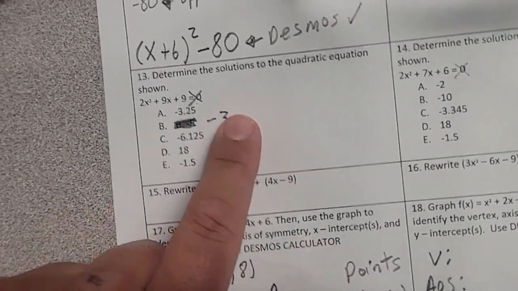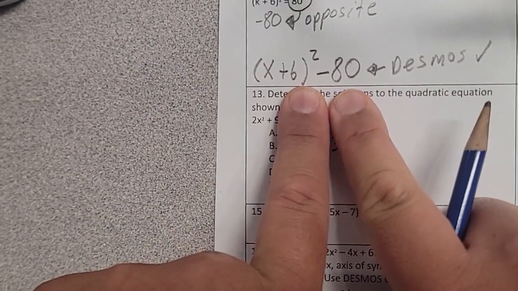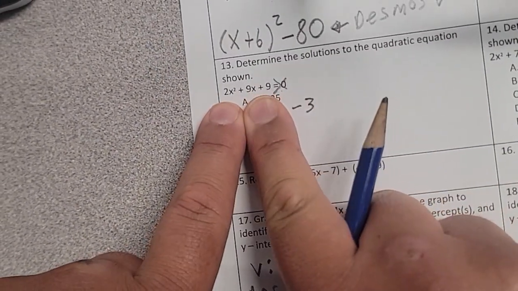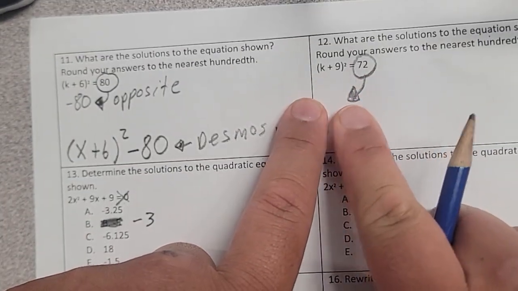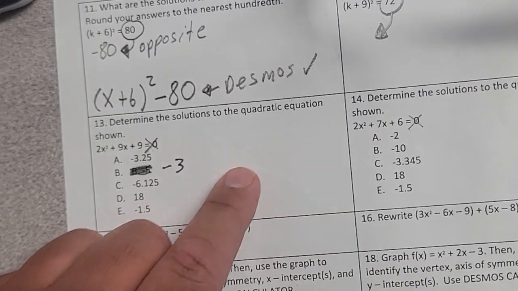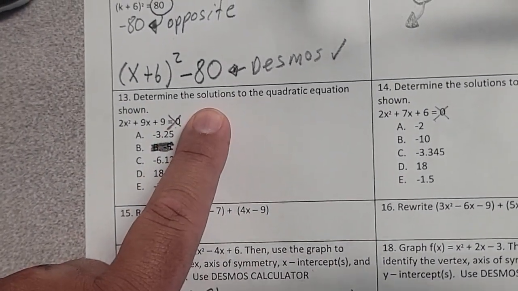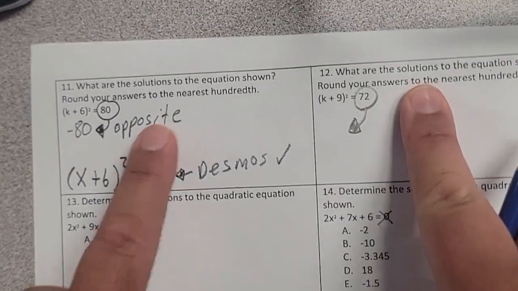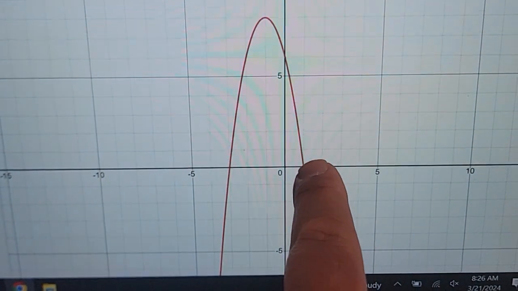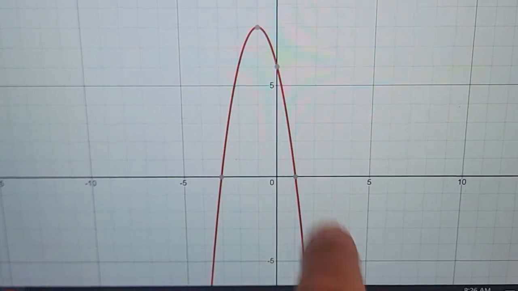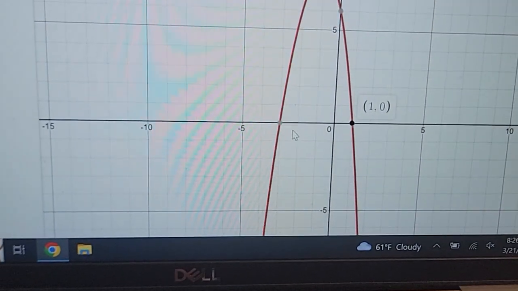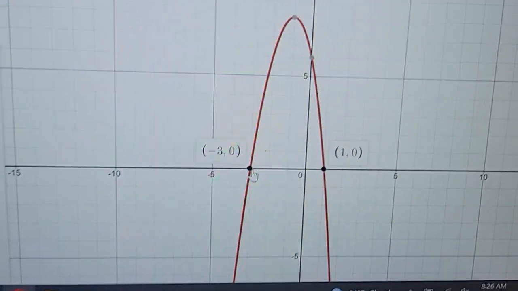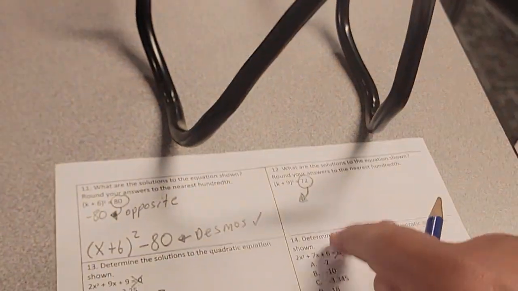Let's see what else we got. So guys, that's all you do. In Desmos, you put this in Desmos. You put this in Desmos. You put this in Desmos. You kick this over, make it a minus, put it in Desmos. And then you're looking for the solutions. The solutions are the zeros, right? The solutions are just going to be this. That's why it's really easy. The test is easy because you can just click it. Click it, and then you see a dot. Click it, and you see a dot. So that's why a lot of this Desmos stuff is really easy.